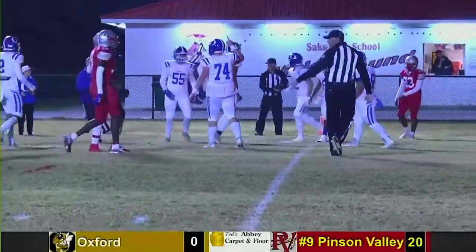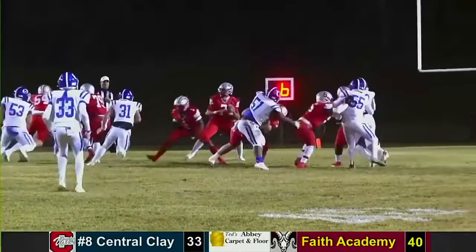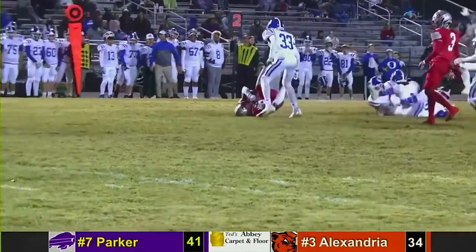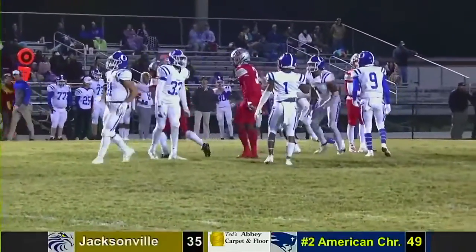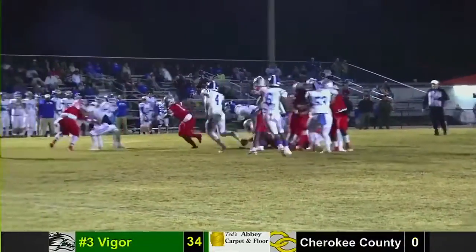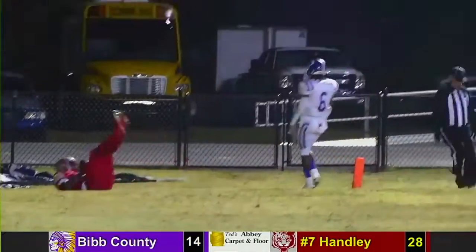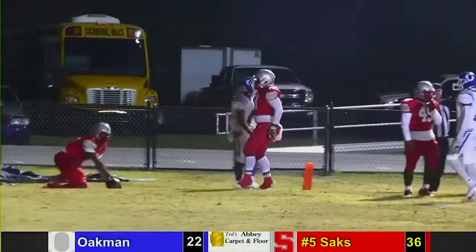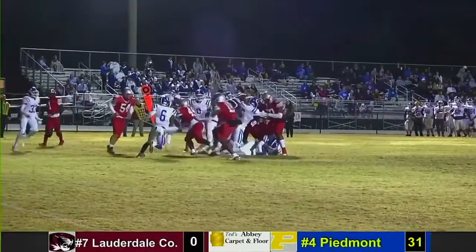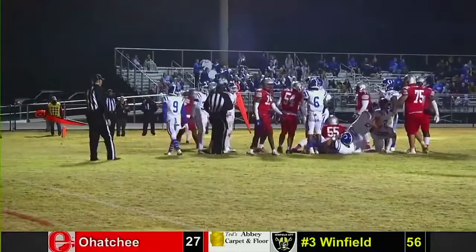Saks' first drive — after consecutive false starts put them in second and 15 — Wildcats quarterback Sean Purnell connects with senior wide receiver Sean Elson on a 15-yard completion and a first down. Later in the drive, second and 6 at the 24, senior running back Ricky Garrett, a very physical running back, regains his footing, breaks to the outside, reaching for the goal line. That leads to Parnell taking it in from 2 yards out — the big bulldozing quarterback plowing through. Saks going for two: 7-6 Oakman.